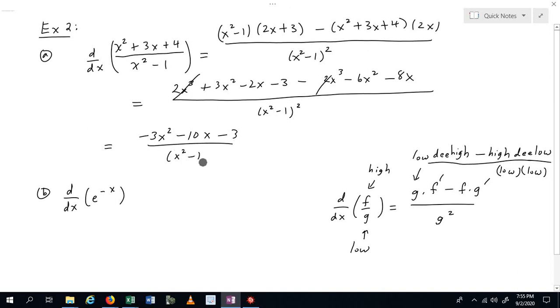this. Okay, and maybe to clean it up a little bit, you might want to pull the minus sign out of each of these terms, and maybe write it like that. And you can even put this minus sign on top or in front or in the bottom. So let's just put it in front. Okay, so that's your final answer.